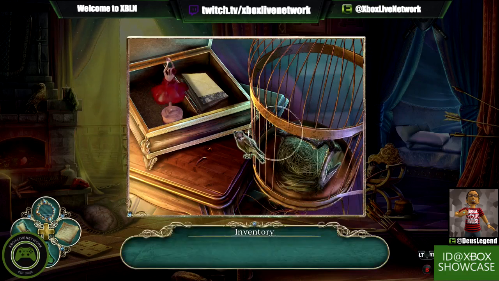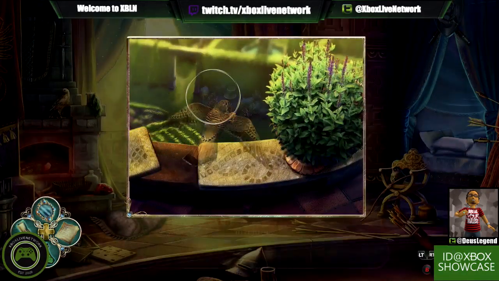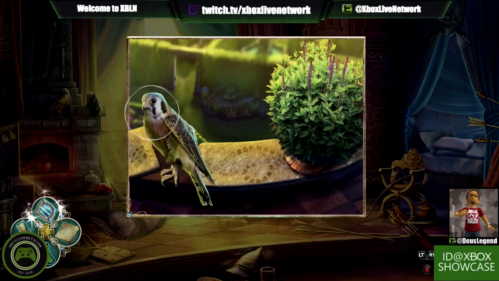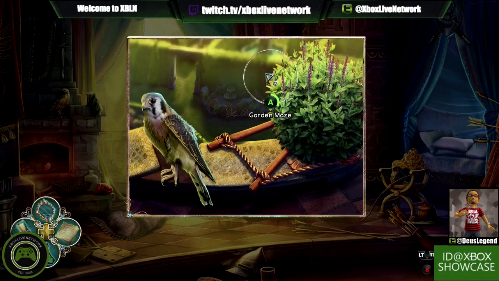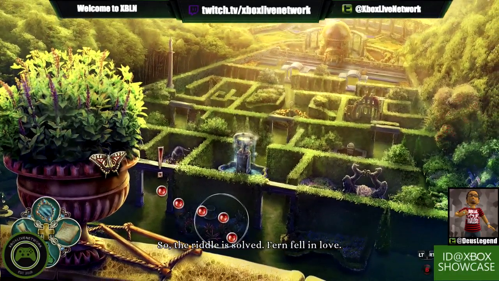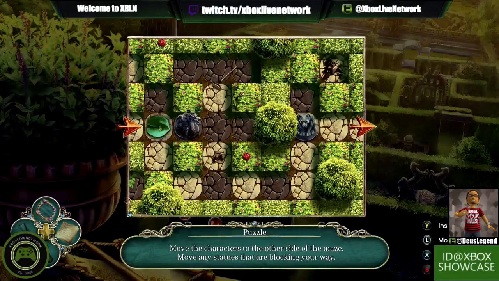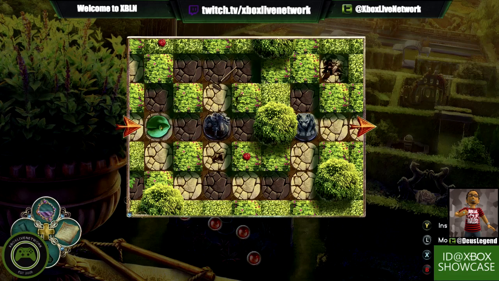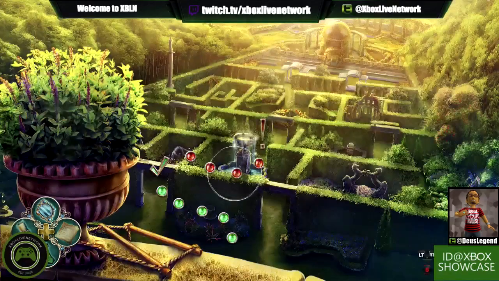Come here. And the bird goes into our inventory, apparently. Thank you. Okay, here we go. Oh, puzzle. Okay.